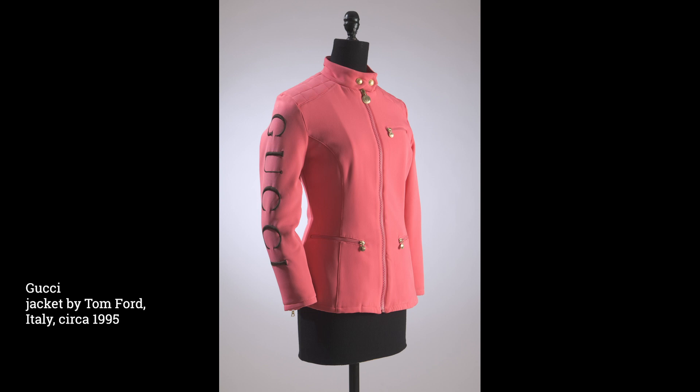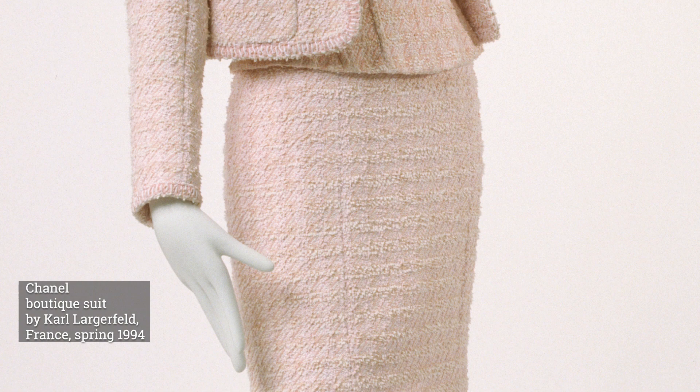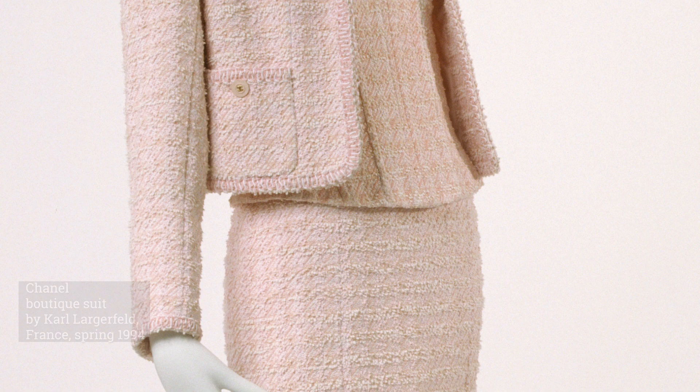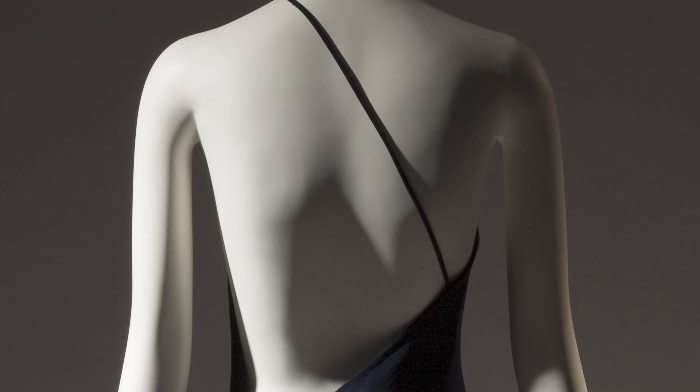The 1990s was defined in part by Logomania. Companies such as Gucci, Louis Vuitton, Moschino, and Versace conspicuously branded their garments, transforming them into status symbols of luxury consumerism. Karl Lagerfeld reinvented Chanel's classic tweed suit with each of his collections for the label. In this ensemble, he paired the suit with a matching waist cincher. A simple cotton t-shirt stamped with Chanel's double C logo replaced the typical silk blouse and updated the suit for the new brand-driven era of status dressing.